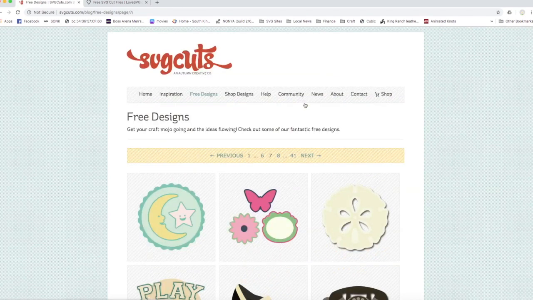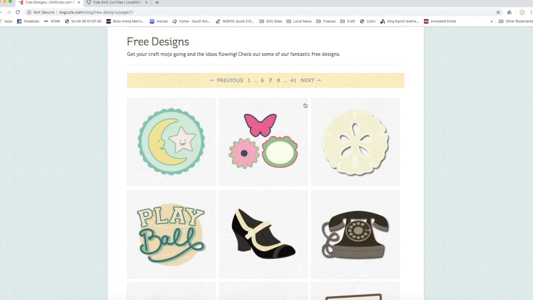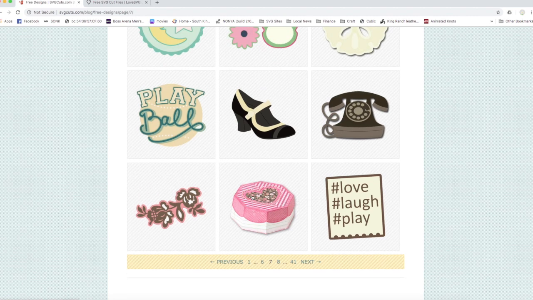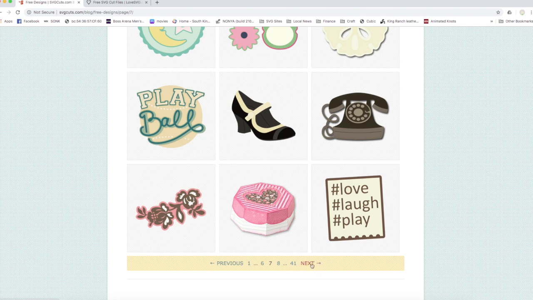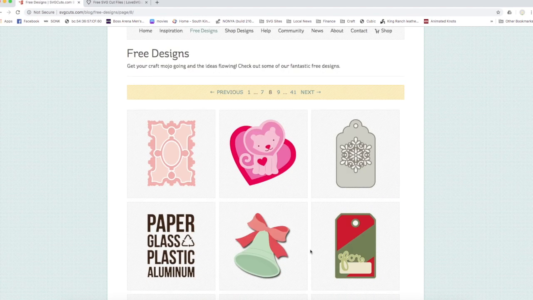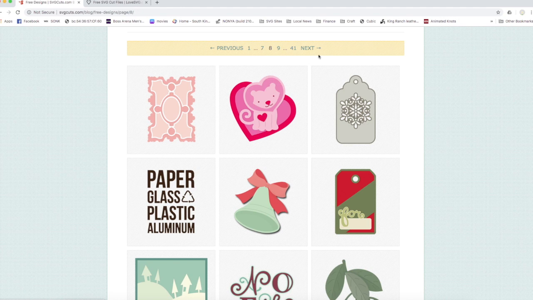And this is a good place to start, even on something like this three-dimensional little free box. If you're interested in starting the 3D type of paper projects, some of these that are free would be a good place to start. And then if you decide you like it, you can go on and browse her other files that are not free, but they're still really amazing products.